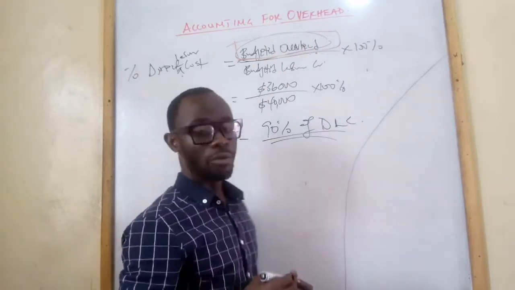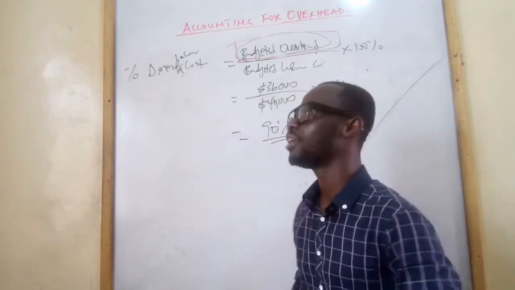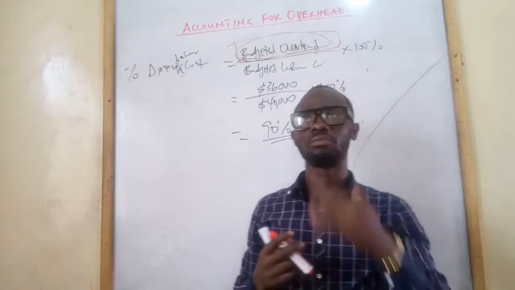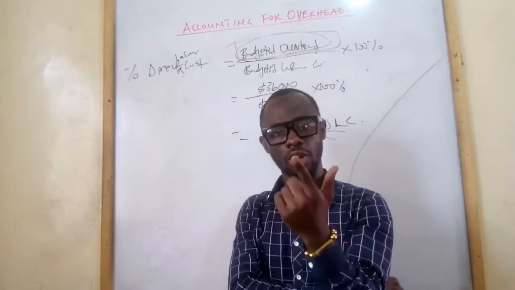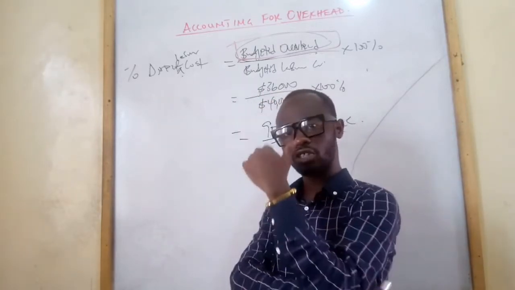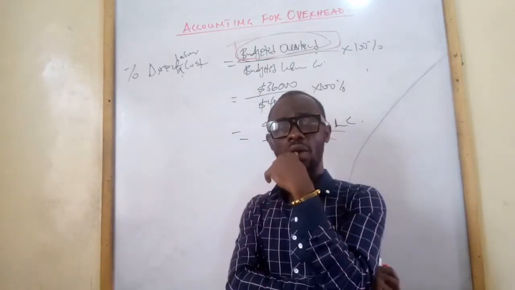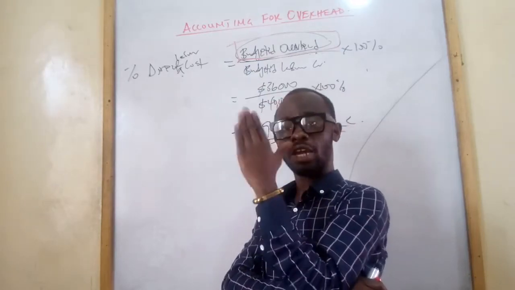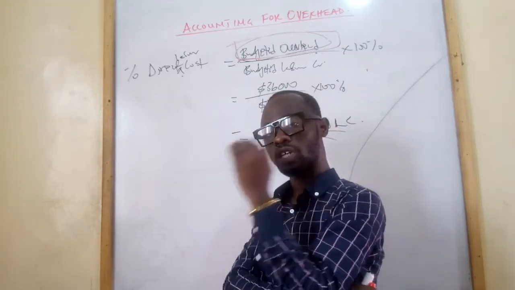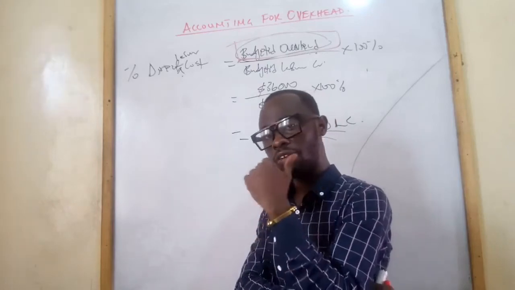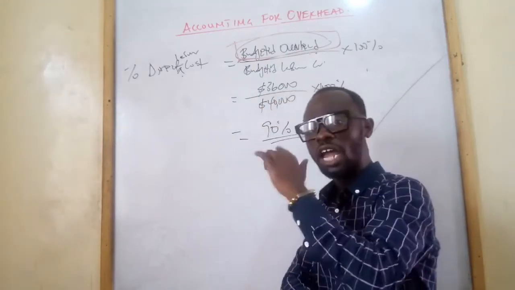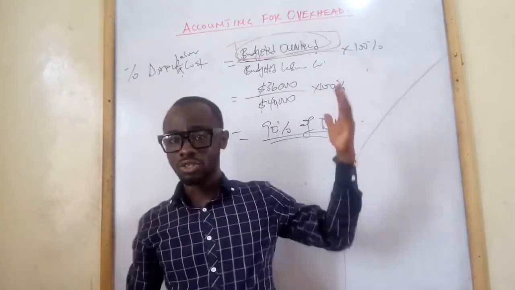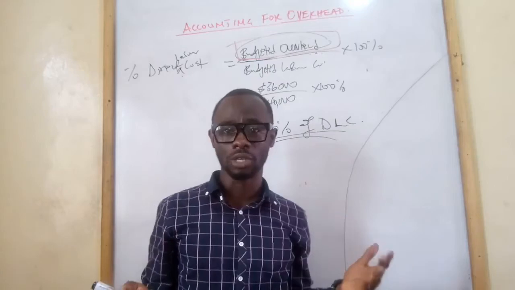What it means is that when we go to the actual cost sheet, when we are calculating the actual cost of production, why we are doing all these is because of determination of the cost of the product. If you are preparing the cost sheet, as I illustrated when we were looking at the classification of cost, when we bring direct material cost, direct labor cost, direct expenses, we get a prime cost. Then you realize that we bring factory overheads. So that factory overheads that you are bringing there is what is making us to do this calculation in relation to the overhead absorption rate.